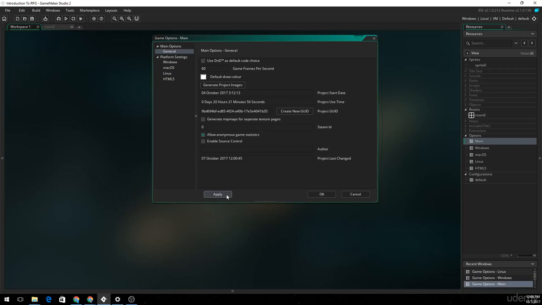But remember, there is something called a game loop. In that game loop, the code or the game is updated a certain number of times. So if you set up your object in a step event to run this code, and the game is at 30 frames per second, it's going to run that code 30 times per second. I'll go ahead and show you what I mean if you don't get it. This was a hard concept for me to grasp. It might be really easy for you, but you may have to play around with it. But we'll go ahead and do apply.